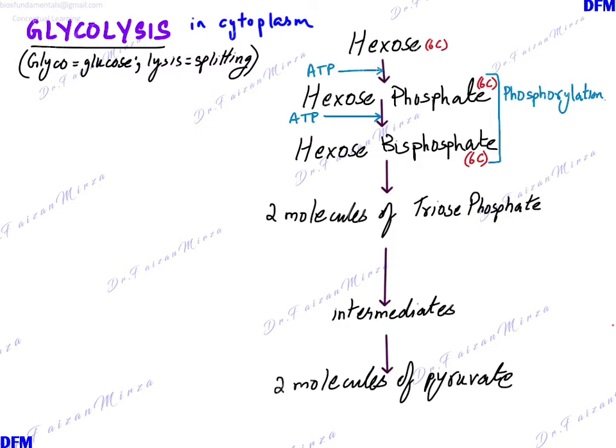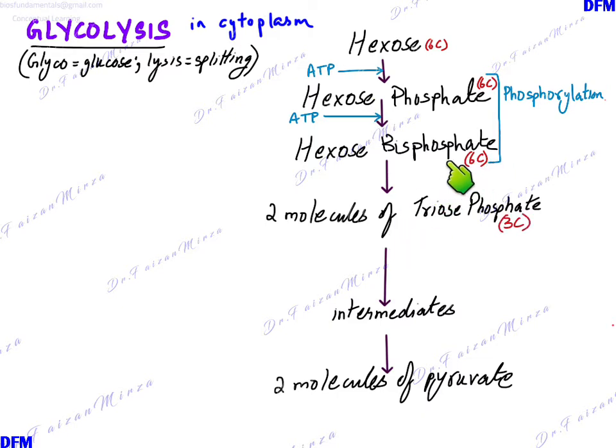When this reaction occurs, hexose, which is a 6-carbon compound, turns into hexose phosphate and then hexose bisphosphate using 2 ATPs. So a phosphate group is added to hexose and another phosphate is added to hexose phosphate to form hexose bisphosphate. The addition of these two phosphates is called phosphorylation. This is exactly where 2 ATPs get used up even before ATPs could be produced. This provides activation energy for glucose to react.